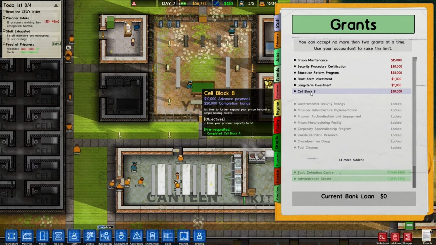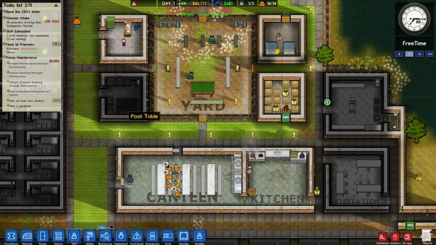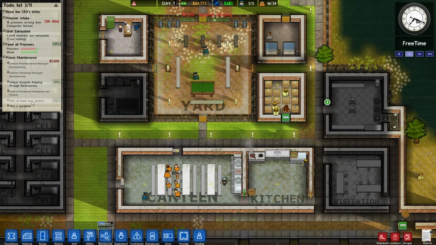Cell block B, what do we need? 50? Well, nowhere near that yet. Prison maintenance is probably the next one that we're going to have a push at. We unlock groundskeeping through bureaucracy. That can't hurt anyway. 2 janitors and a gardener. Okay, that's fine.